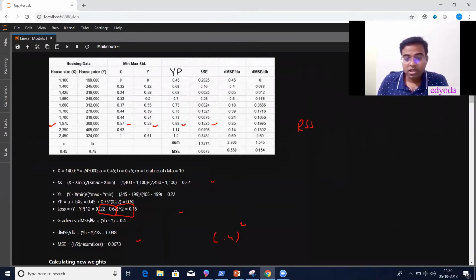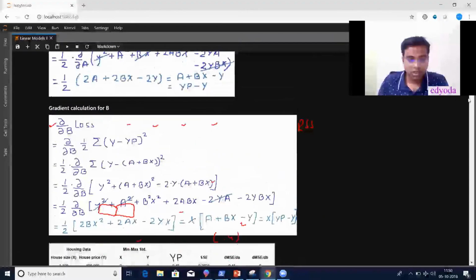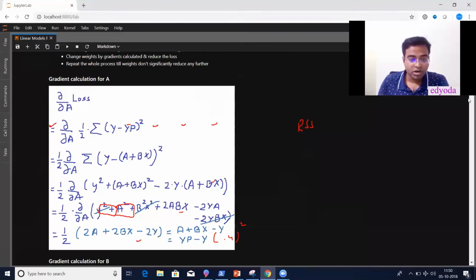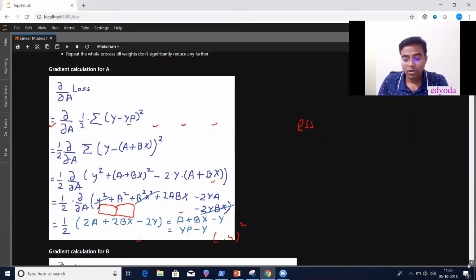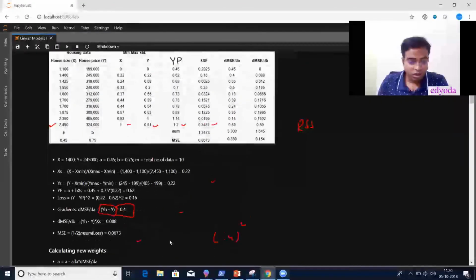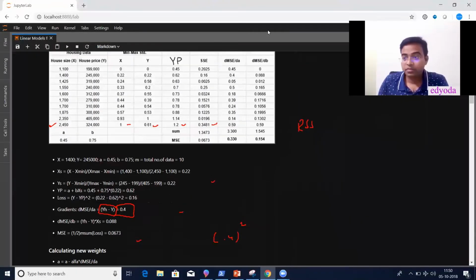Above we have calculated our loss, the loss per mean squared error. So MSE, we have written it below. For the gradient with respect to a, it is nothing but yp minus y.